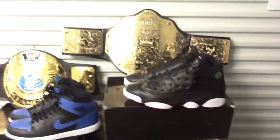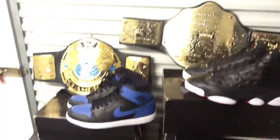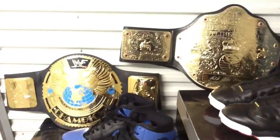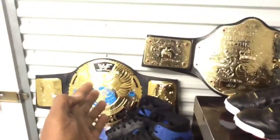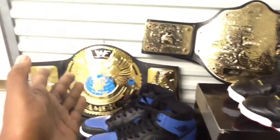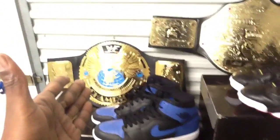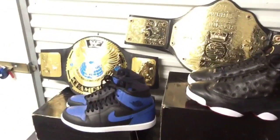I know a lot of people might think that's cheating or whatever the case may be, but if you really want it... It's the same thing when you guys are bidding on belts, if you're doing it on eBay, you have to be patient. It took me forever to get this belt. I lost so many auctions on this belt, but I ended up finding it and getting it for $100. That's it. This one was my first title, and stuff like that.